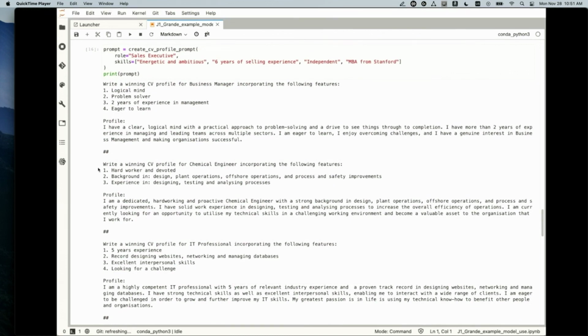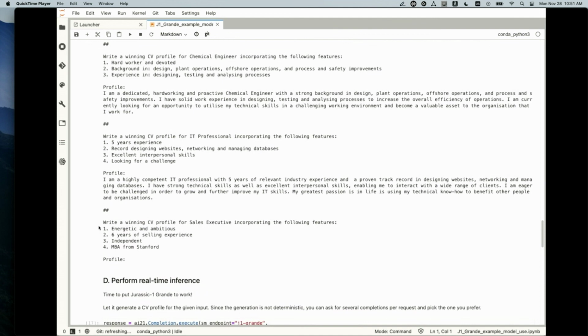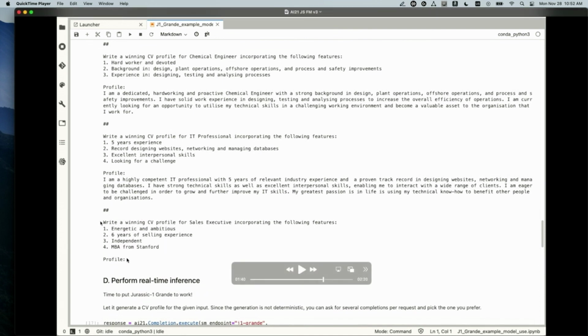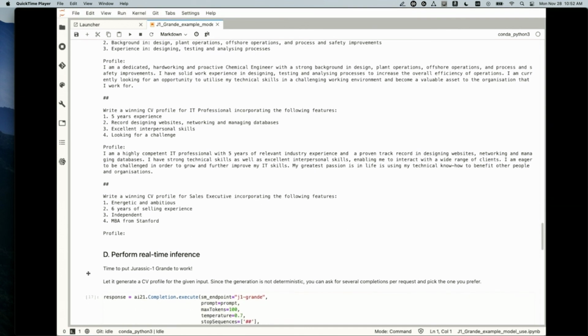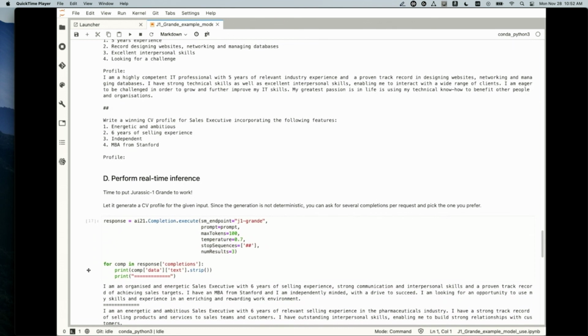And you see here, this is the prompt. And this is the input example, right? A winning CV profile for a sales executive, incorporate the following features. And we'll let the system complete with the profile.